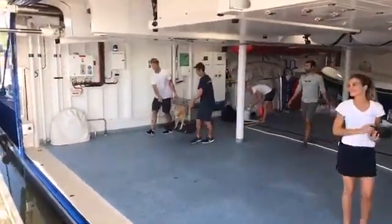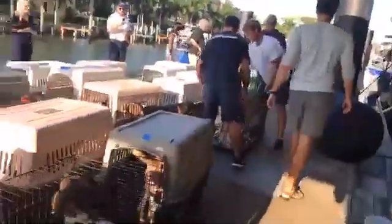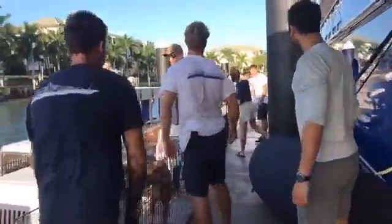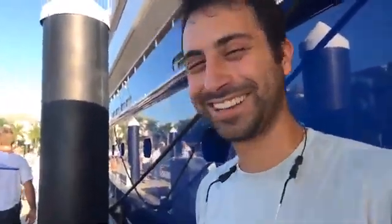And here's the last dog to get off the Laurel. So real briefly, I got to ask you, how do you feel? You were responsible for getting these dogs on, partially responsible, and you work with the Humane Society in the Bahamas, and now they're here finally in the Palm Beaches. How do you feel? It feels awesome. We know there's a lot of work left to be done, but it feels absolutely awesome to get them here successfully, safely, and know that we're preparing to continue doing this and help these dogs.